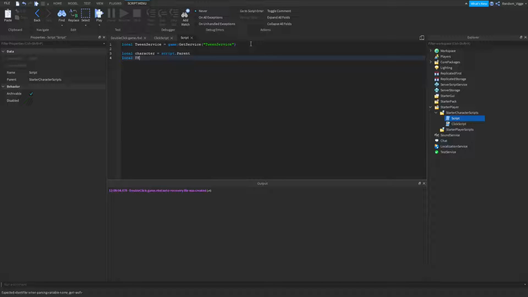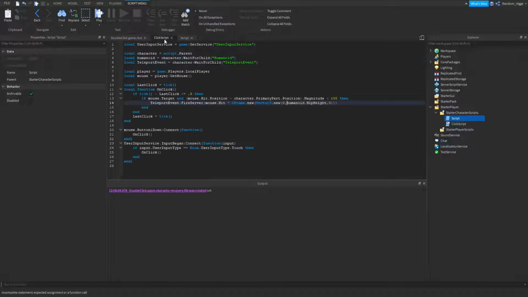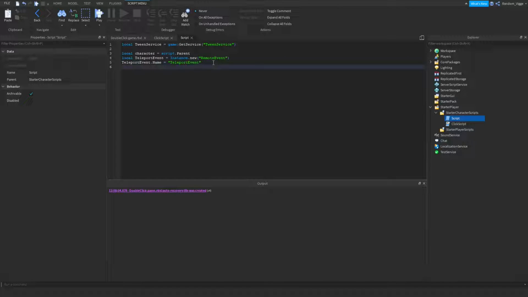Then we're going to make the teleport event, so teleportEvent equals Instance.new("RemoteEvent"), and teleportEvent.Name is equal to "TeleportEvent", so we can find the event here, and then teleportEvent.Parent is equal to character. So there we go, we got the event done.